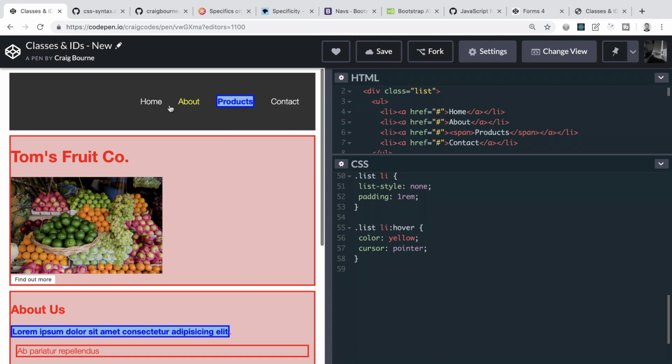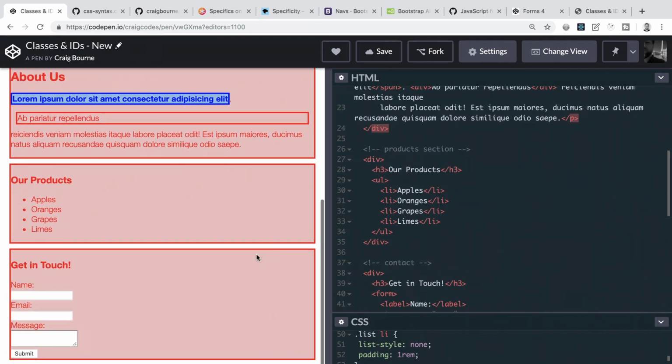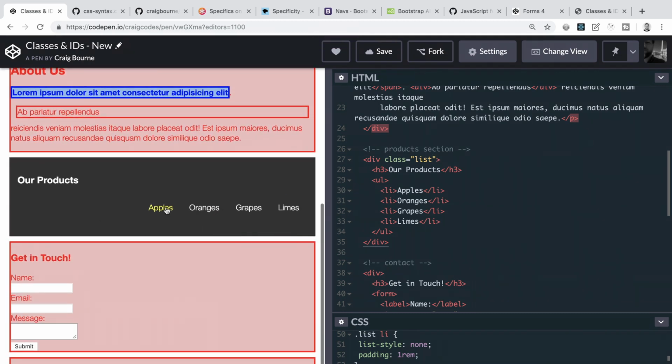Okay, so if we try that, we see those changes in action, and that's looking a lot better. And remember that we have achieved these wholesale changes by applying just one class that's applied to the div that contains the UL. We can use classes as many times as we like on the page, so let's use the list class again. If we pop down to where the HTML is for our product section, let's add it to the div that's wrapping everything. So we'll have class equals list, and we save, and we automatically have this huge style transformation from a single class attribute being added.